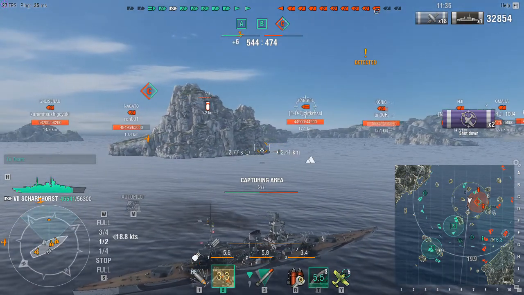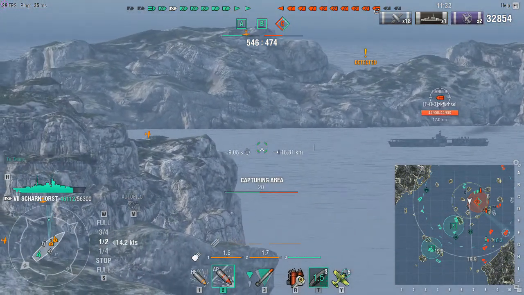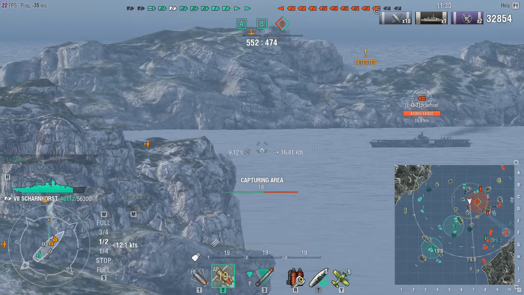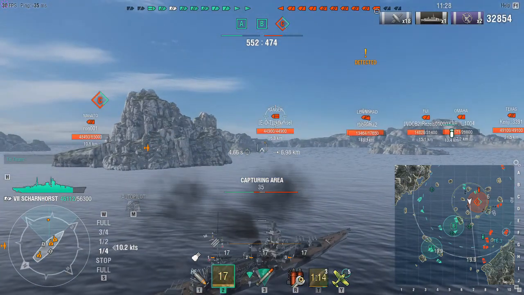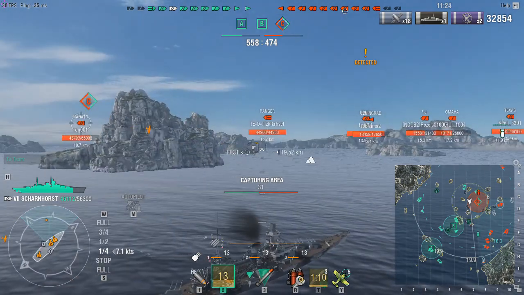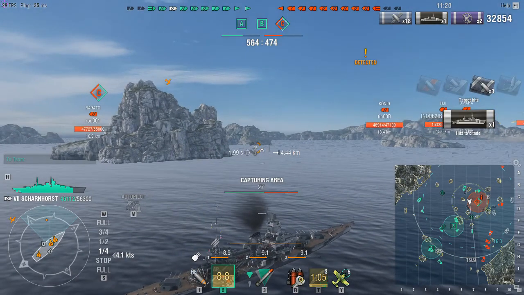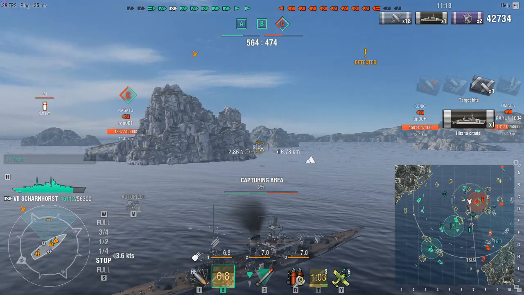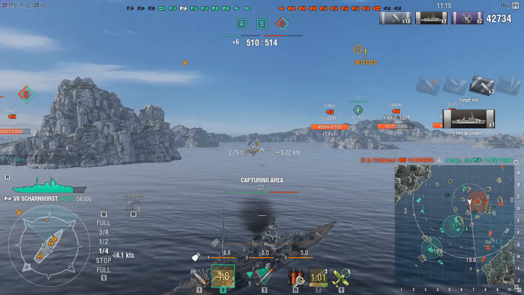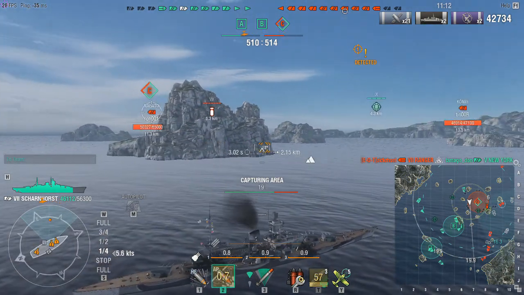I do spot the Ranger, which is very good because I'll be taking a shot at him very soon. And take a shot, bang, and I'm capping. I'm the New York on the C cap. He's about to die, so I'm pretty much the only one capping. I get about 10k damage on the Ranger, which is good. Already up to 42k damage.